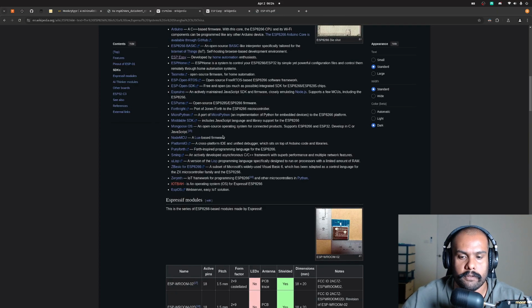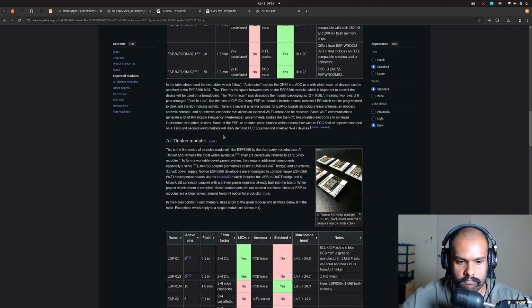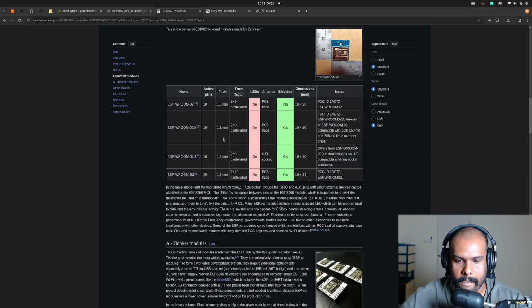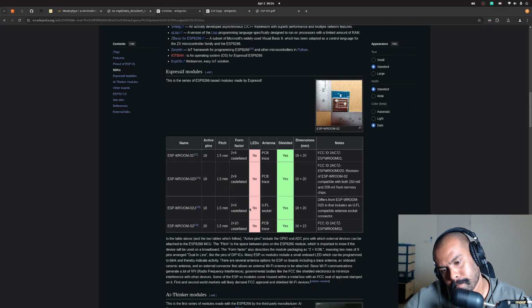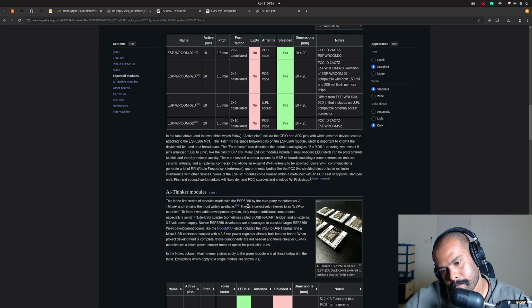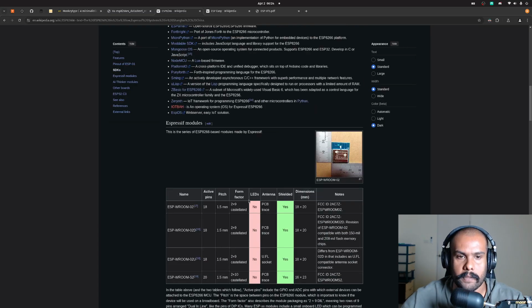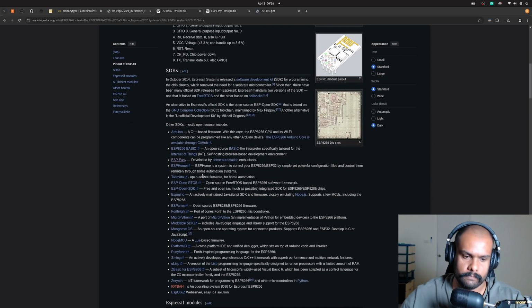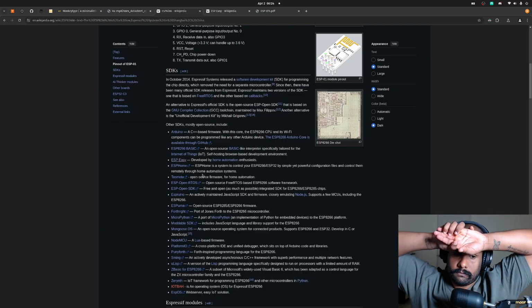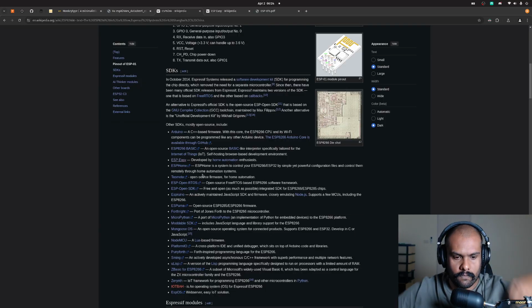How did people do it before the SDK? Breakout boards. Mongoose.